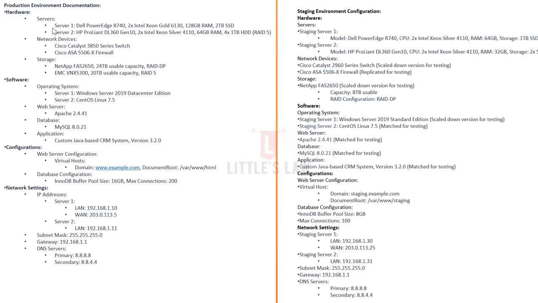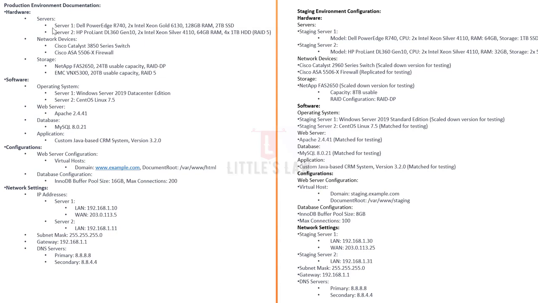And then when it comes to the database, you cannot scale down because there are risks where the code might not work. So you cannot scale down your software configuration. Everything has to be matched. The only option when it comes to scaling down is the hardware, but every other software configuration has to be matched from the production to the staging. And this is very important. Just remember, you should not scale down any software configurations, but you have the option of scaling down the hardware from the production to the staging.